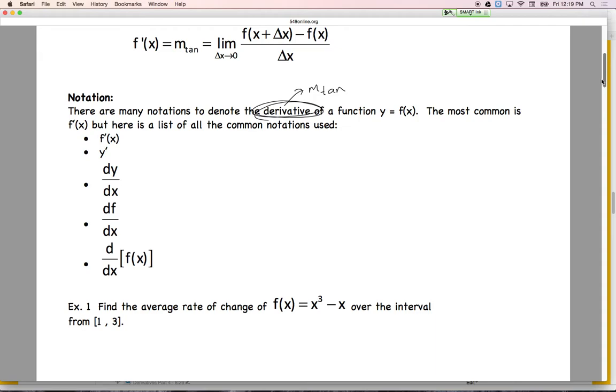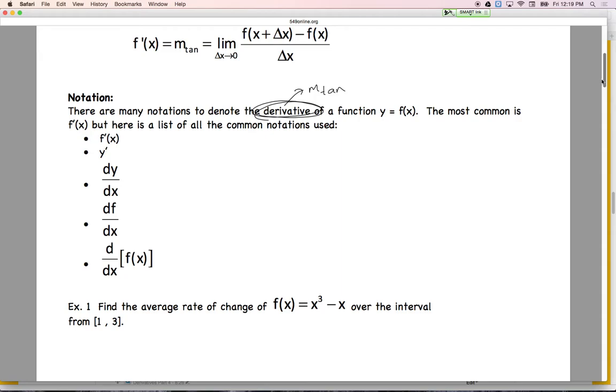And the reason it's with respect to x, the d right here means we're actually going to differentiate x. X is actually what we're going to perform the derivative on to find the derivative of y, because y is going to be in terms of what? X. Our equation is going to be y equals something. So it's going to be y in terms of x. So we're actually going to find the derivative of y, but it's actually x we're performing the derivative on.